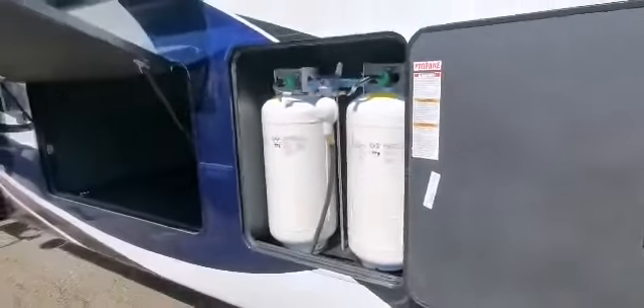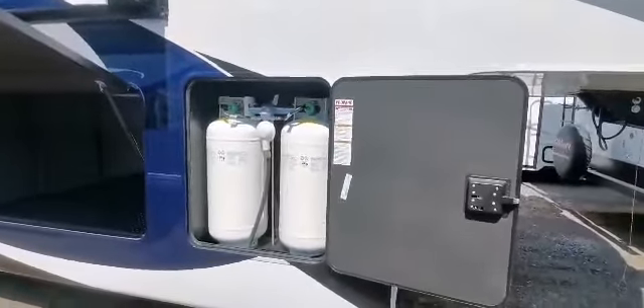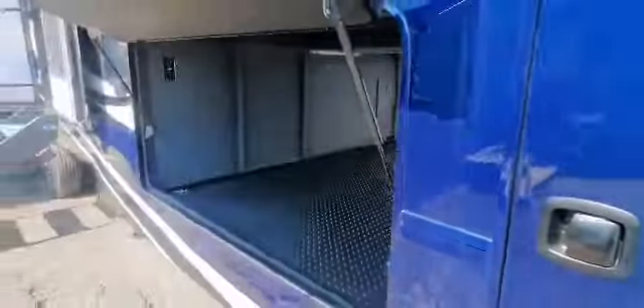What I also want to show is that because Riverstone is built on a full steel chassis, including the upper deck, it's a 12-inch I-beam, so you're able to have two 40-pound propane tanks. That is huge — it really upgrades you from the traditional 30-pounders and gives you that extra bit you're going to want when you're on the road.